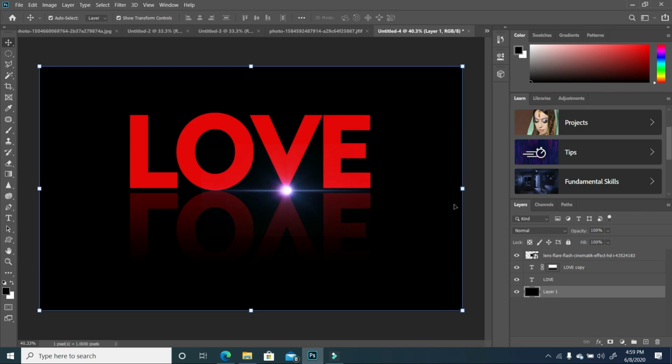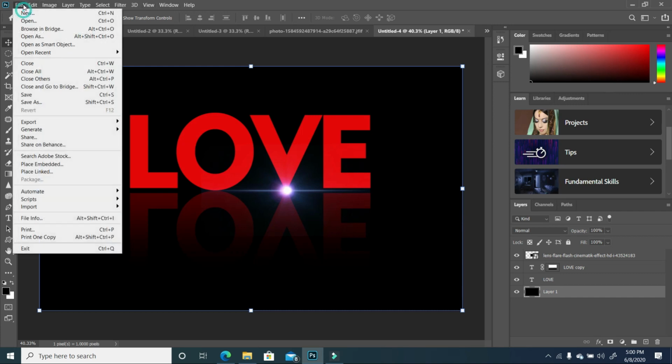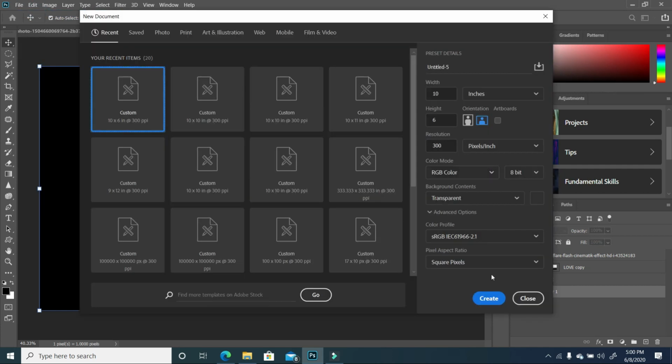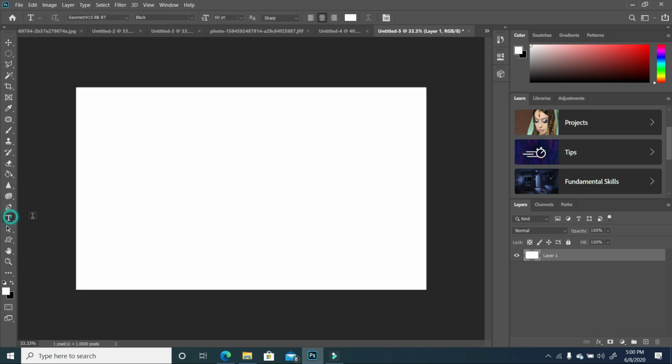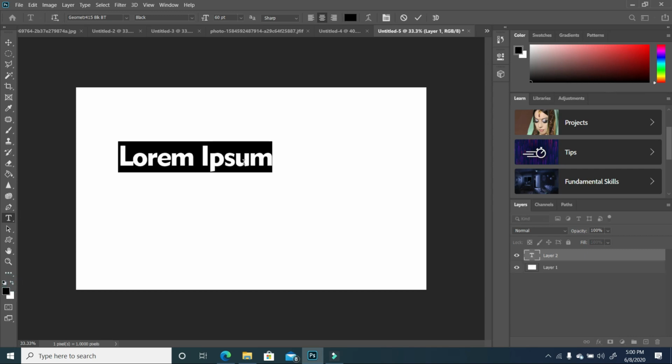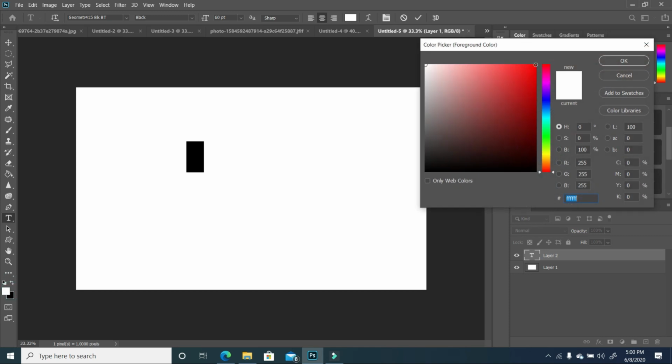So the next tip that I want to share with you is how you can just stack your text to create a nice effect in your design. So I'm going to create another new canvas. I'm going to paint that in with white. And now I'm going to type in the word reaction. So I'm going to do the first part, and I'm going to change this color to a red.